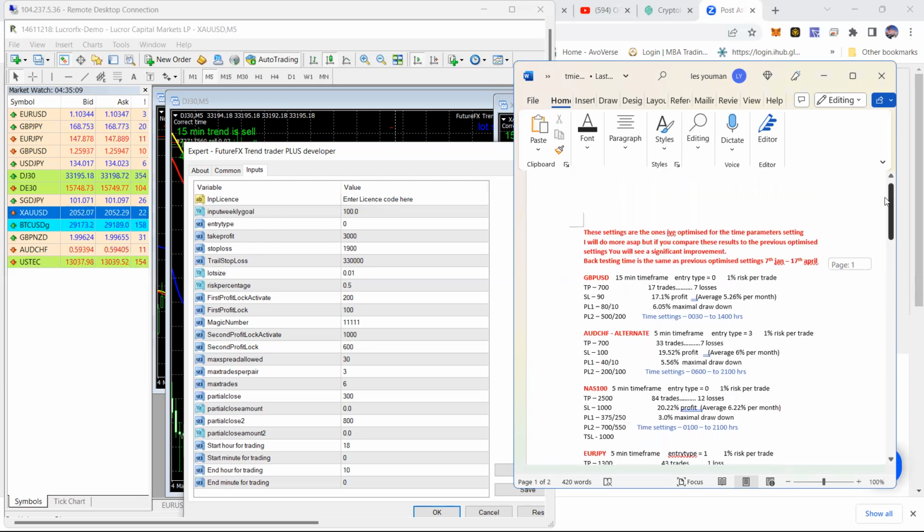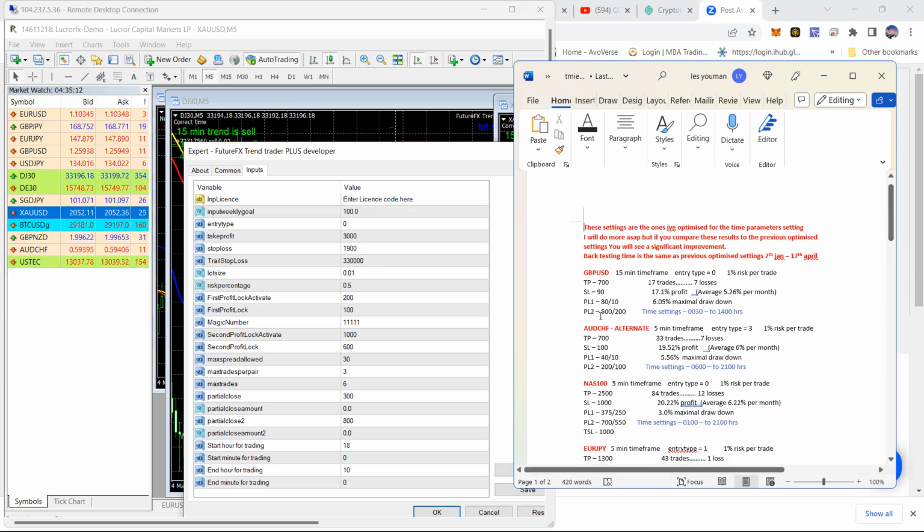Let's check out a couple of the other ones up the top here. We've got pound US and AUD CHF. 6% drawdown and 5.5% maximal drawdown. Huge profit, it makes 19.5% profit in those 3 months. But there is a bad run in the middle of it all, where you will lose 5.5% in a row. Right, and this is based off 1% risk.